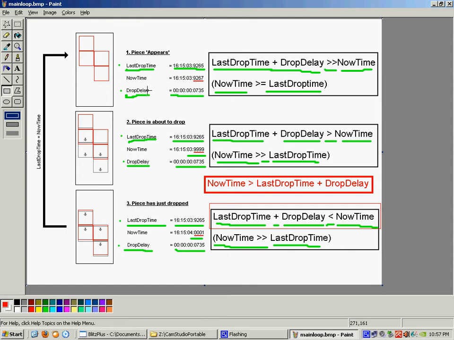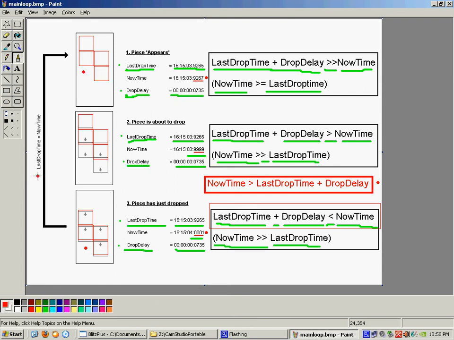It takes a couple of milliseconds to run through the program, and you have to wait at least 1 millisecond after before this statement here is true. So it will actually drop a little bit, and then you can reset it.